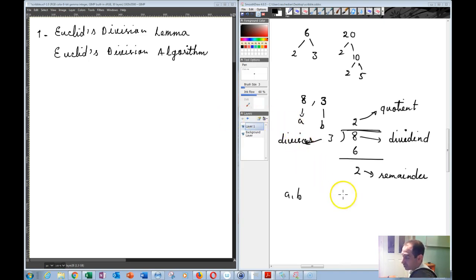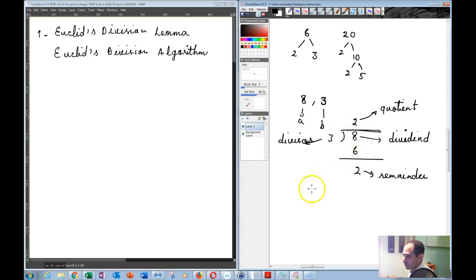Okay, so basically, if I were to state this formally, in simple language, what it says is that if you have two numbers, for example A and B, when you divide A by B, you are always going to get a quotient and some remainder. This remainder is always greater than or equal to 0, and always less than the divisor, and then you have a quotient that is always multiplied by your divisor to get your dividend. That's basically all that is.